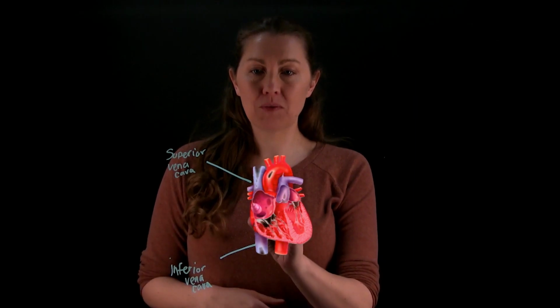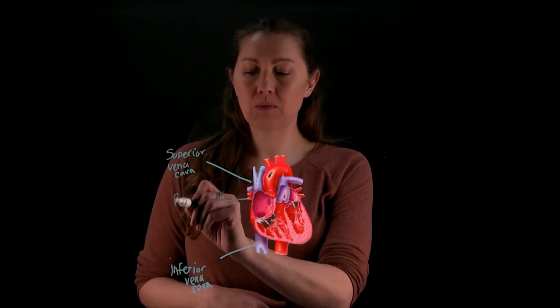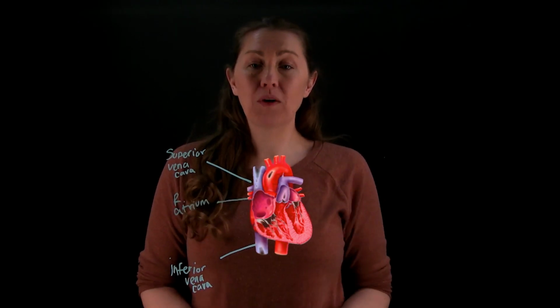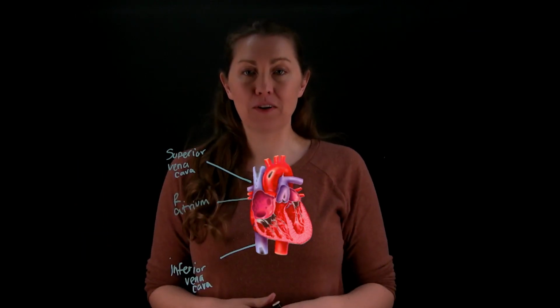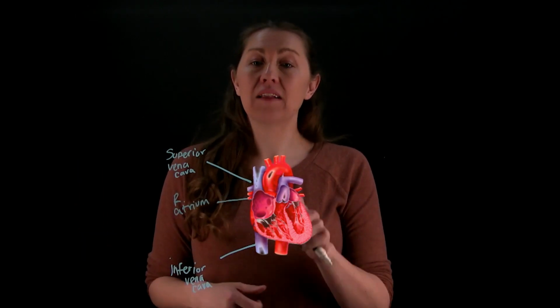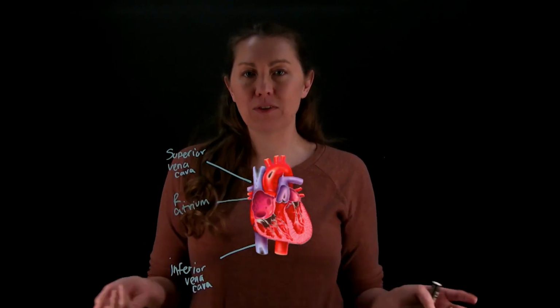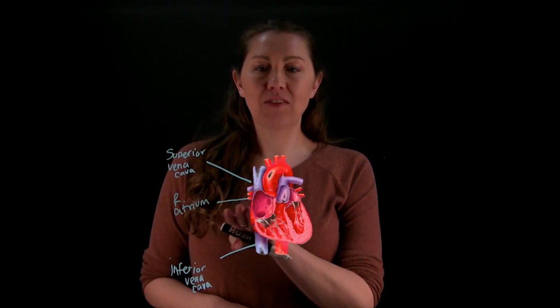Now their job is to return blood to this chamber right here, which is going to be our right atrium. Atriums are the welcoming center. So you're talking about returning blood to the welcoming center of the heart, the chamber that's collecting. It's nice and smooth. It looks welcoming on the inside. This is like when you walk into a building, that first room with the couches and the fake plants, or maybe they're real. I don't really know. That's going to be the atrium.